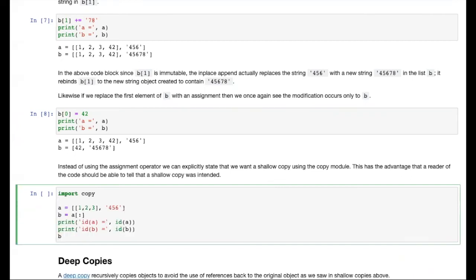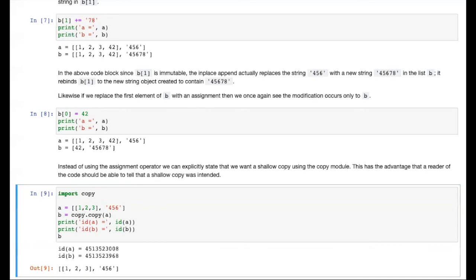So to see how this works, I'm going to paste here the same example we had above, where we use a slice operation to make a shallow copy of A. And now I'm going to remove the slice operation, and we're going to use the copy function from the copy module. So I write copy, which is the name of the module, dot copy, which is the name of the function. And then I'm going to pass A as the argument to this function. And when we run the block, we see here that the ID of A and B are different, and B does contain the same contents as A. So the call to copy dot copy is going to perform a shallow copy, and you can actually use this function for any object.